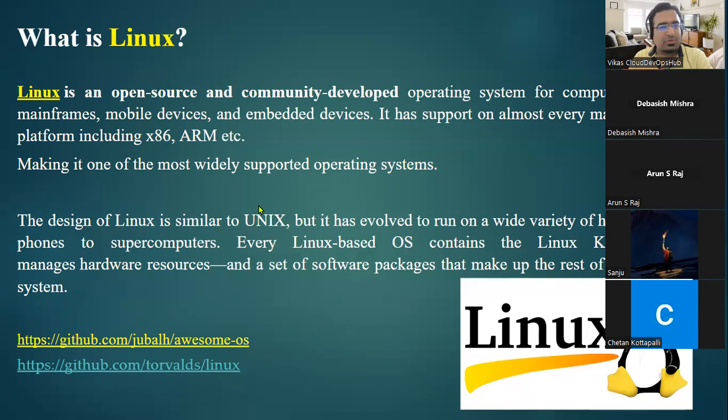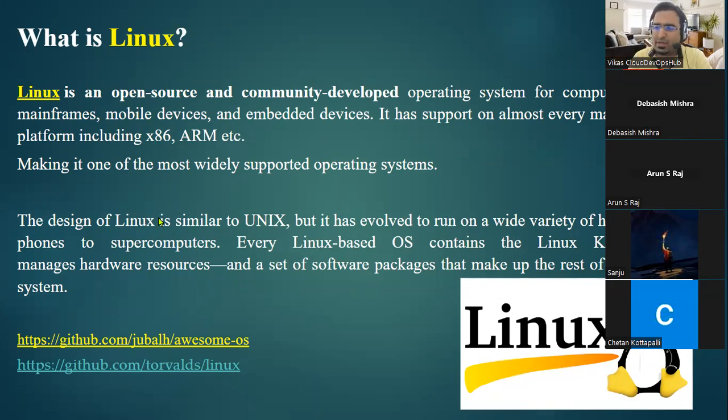Linux is very similar to Unix. Don't call Linux and Unix the same. No, there is a difference, and in today's class we are going to discuss that part as well. But Linux has been developed from Unix. Unix is an enterprise edition, which is commercial, with licensing, and you get support from the company itself. But Linux is open source. If you face any problem, you have to raise a request to the community and the community will help us.